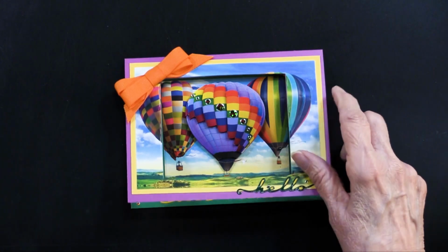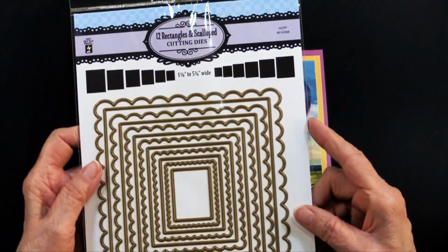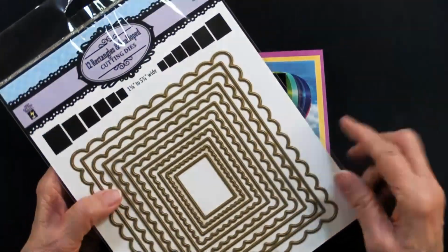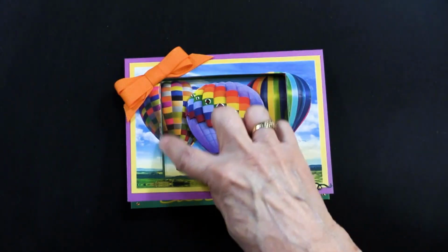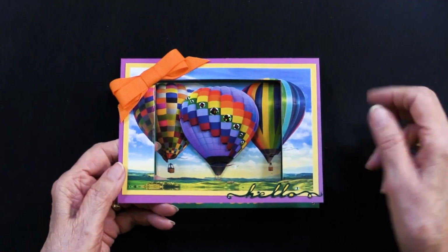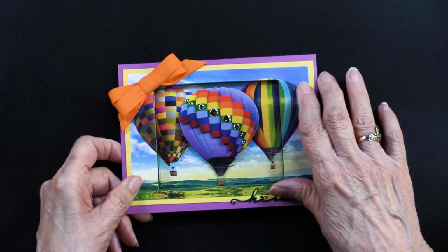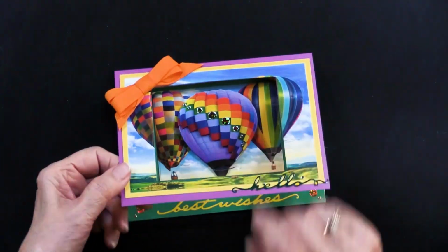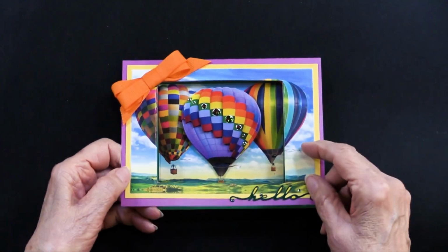Then we're going to take the rectangles in scalloped cutting die, one of our basic ones, and die cut the straight edge one out of the center of it. So you can just run it through and do that. Then you're going to take the yellow piece, place it on the front of your card. Oh, by the way, when you cut that, save the piece that you cut out, because that's going to go on the inside of the card, okay?